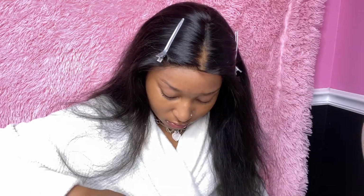Alright, y'all, so I pinned the wig back just so that the baby hairs can be isolated. It made it a lot easier. Now I think I'm looking for these dumb scissors again.